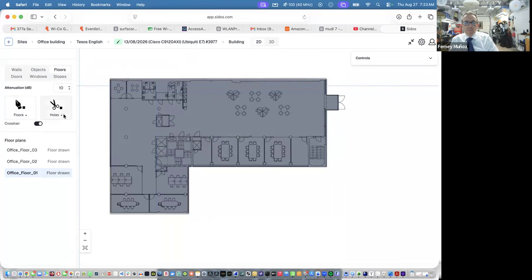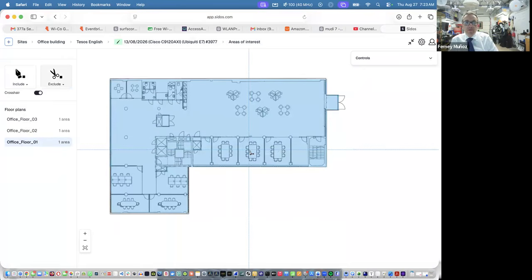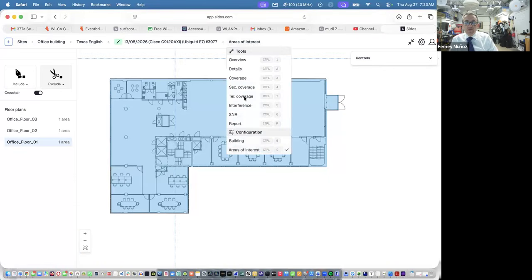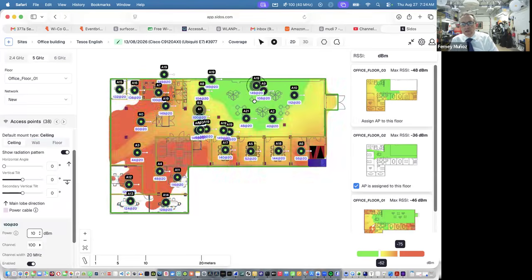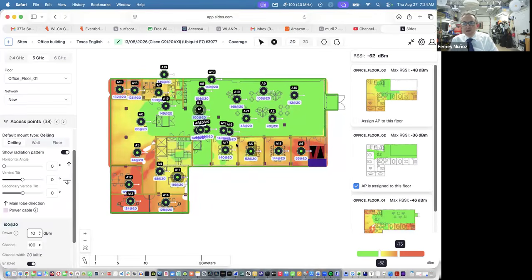Okay. What else? Tomorrow we'll just work on the design portion. Today, we just finished all the building stuff. Areas of interest, we already played with areas of interest, how to include an area and how to exclude an area. That's been done. So we're just going down the list of all the options that we will need. So tomorrow, my friends, we will continue with these other things, looking at the coverage stuff, moving APs, creating the design, and modifying things around. So I think that is it for this session.